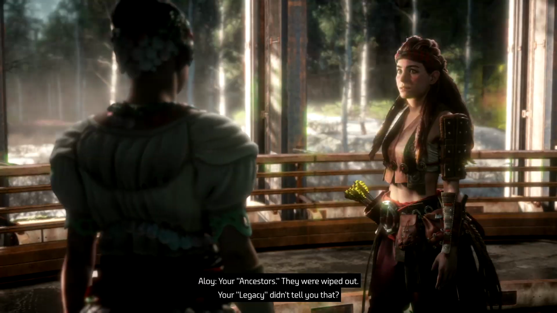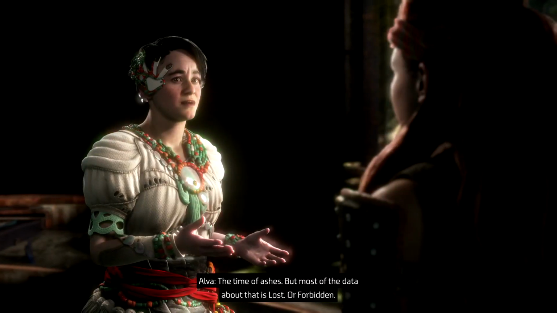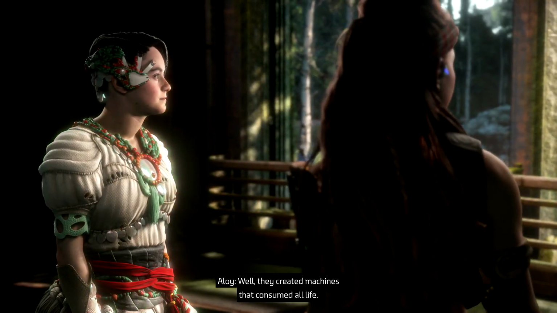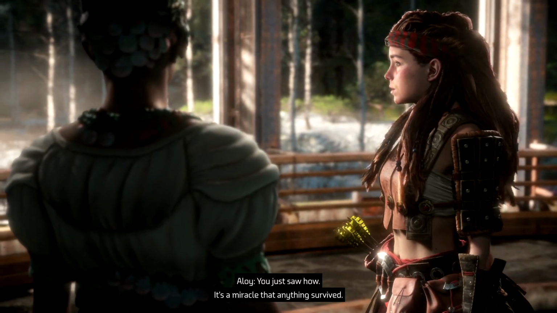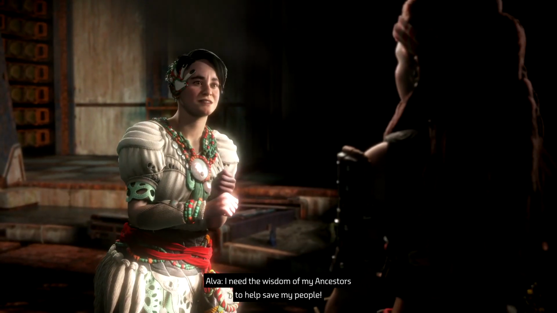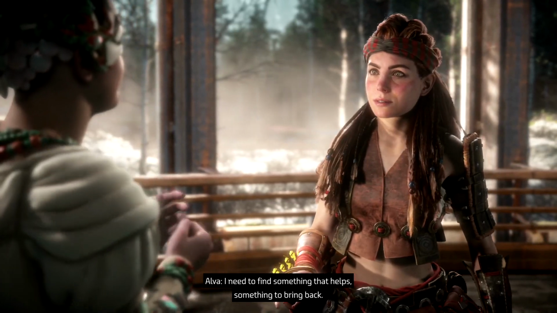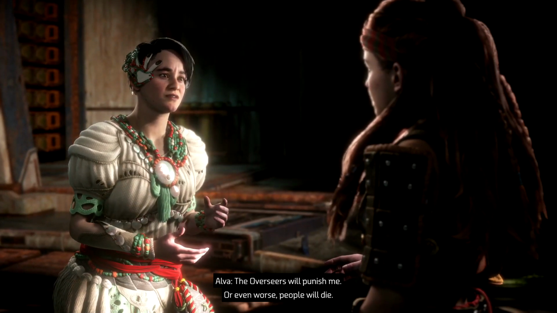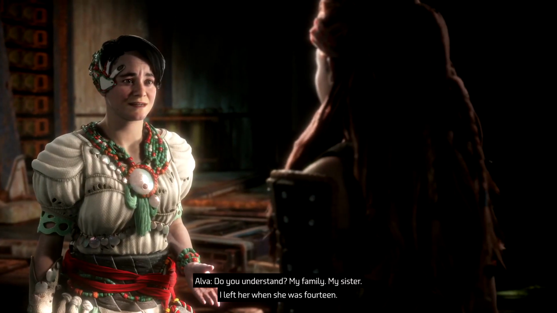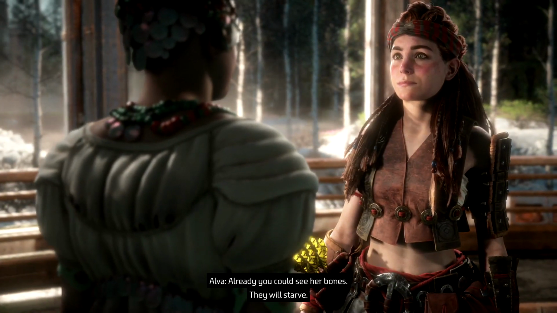I don't understand. Your ancestors? They were wiped out. Your legacy didn't tell you that? The time of ashes. Most of the data about that is lost, or forbidden. Well, they created machines that consumed all life. You just saw how. It's a miracle anything survived. I don't want to know this. This is not why I'm here. I need the wisdom of my ancestors to help save my people, not forbidden knowledge of their sins. I need to find something that helps, something to bring back. The Overseers will punish me, or even worse, people will die. Do you understand? My family, my sister. I left her when she was 14. Already you could see her bones. They will starve.